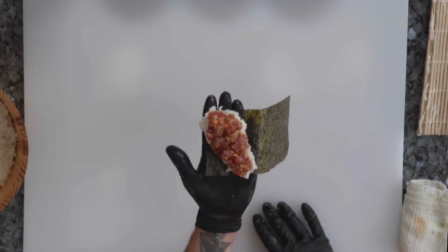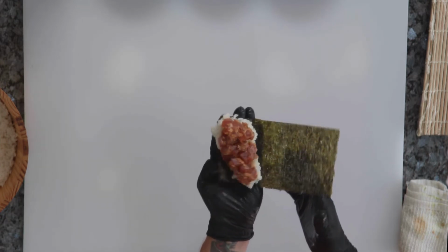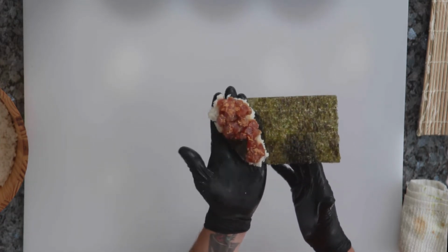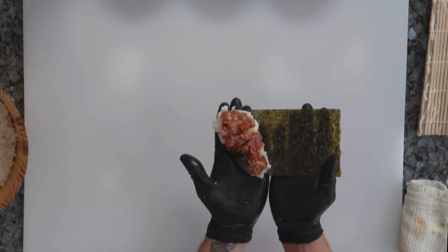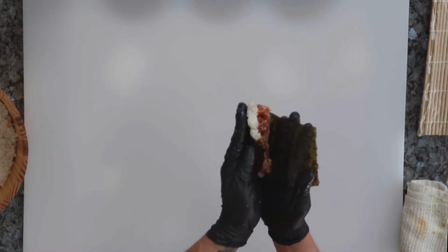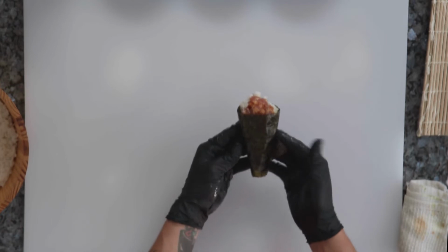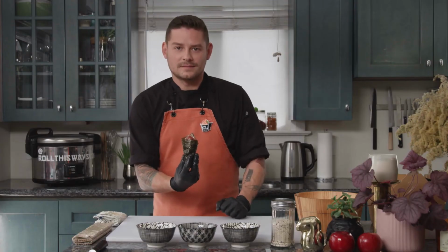Okay. And now we have it in our left palm. With our left thumb, we can take this bottom little edge over here and just close it up like that onto the tuna. And quite simply, we are literally just rolling this over onto itself to the right, creating a perfect little cone, just like that.